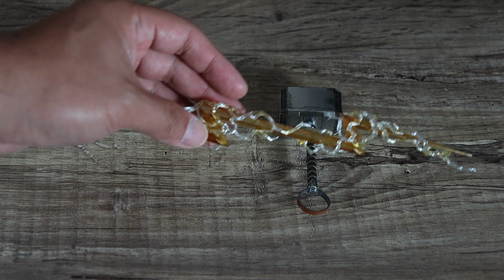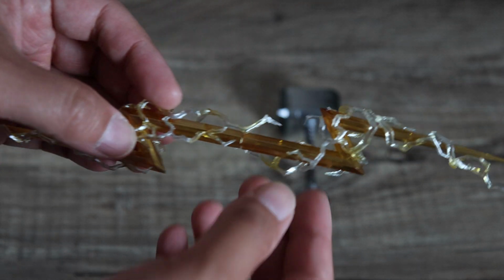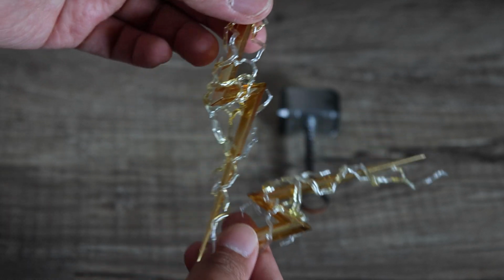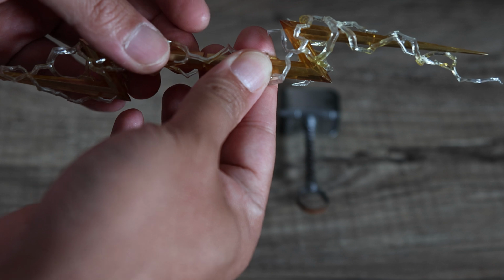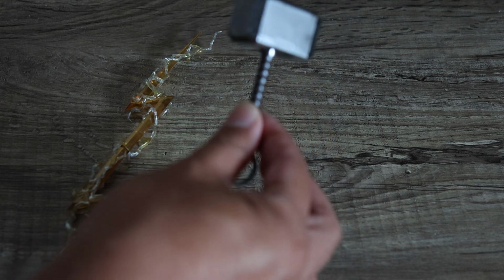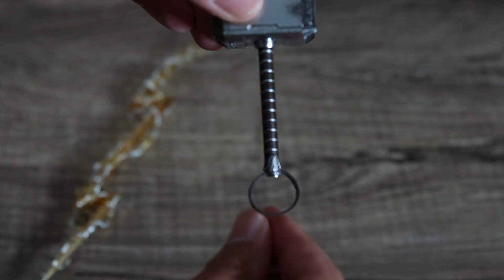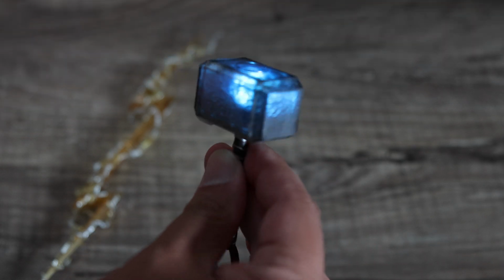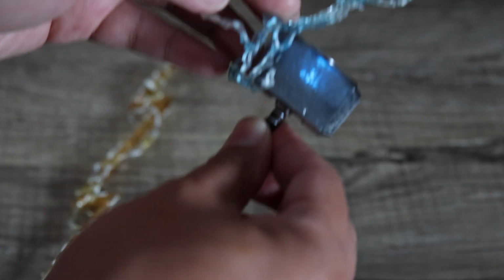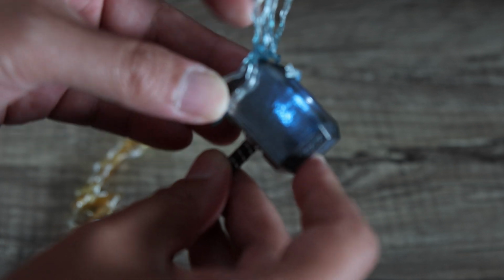And in here, these are the extra effects. You got this thunder from Russell Crowe's character, Zeus. You can separate them and you see those lightning effects as well, like electricity running through it. But I would still pick Mjolnir over that. So Endgame comes with Mjolnir that also lights up. It's not die cast, but it does light up. If you make me choose between the two, obviously Mjolnir is gonna get my vote, because look at that, it's beautiful when lit up. And you have all those, and then you can put these effects on as well if you want to, which is really nice. There you go.